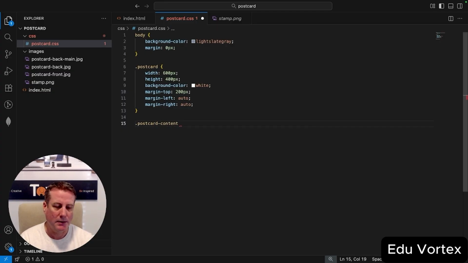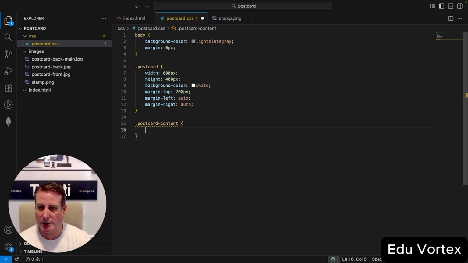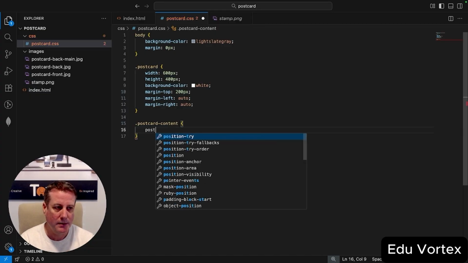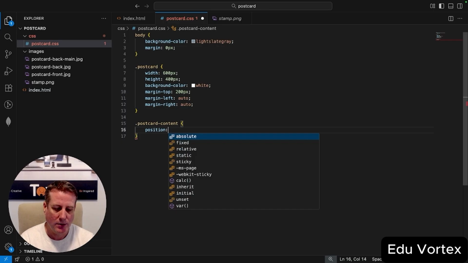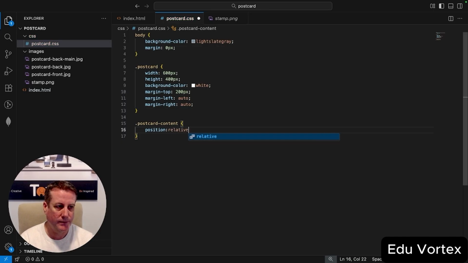Then little curly braces, and let's go ahead and give this some style. So first, let's give this a position. That way we can start putting some elements inside of it and moving them around. As a parent item, we want this to have a position relative. So I'm going to go position relative.